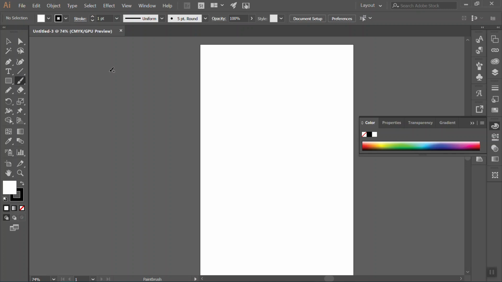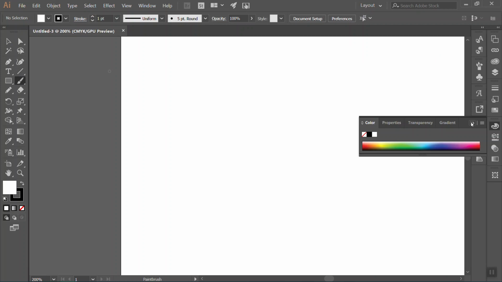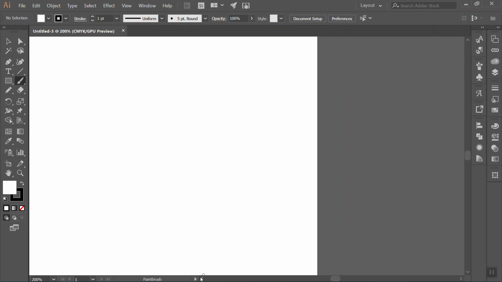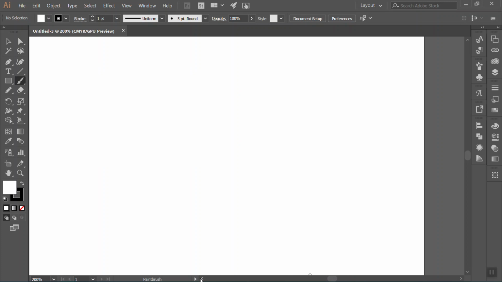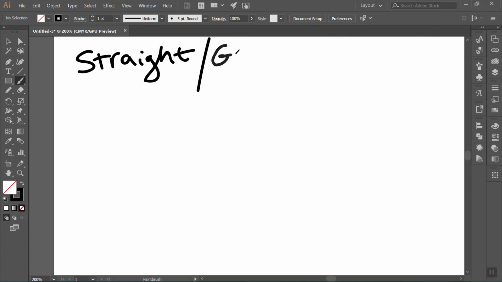I'm just going to start by drawing, reminding us what a few of these repeating pattern types are. So I hit Control plus to zoom in, and I'm just going to zoom over. So we have straight repeat slash grid.